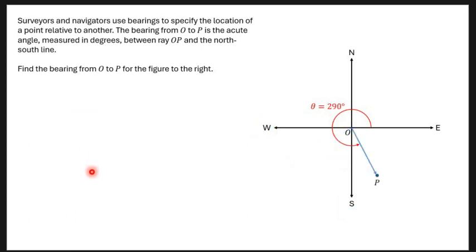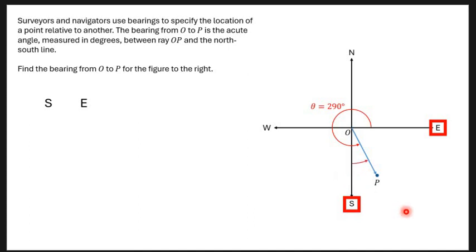All right, let's look at a third example here. So I'm going to find the bearing from O to P here, from point O to point P. And I have here a standard angle of 290 degrees. So first I look at the cardinal directions that I'm going to use. And because I'm in the fourth quadrant, I'm going to use south and east. So I always start with the cardinal direction from the north-south line. So I start with southeast. And then all I need is this little acute angle here measured to the north-south line.